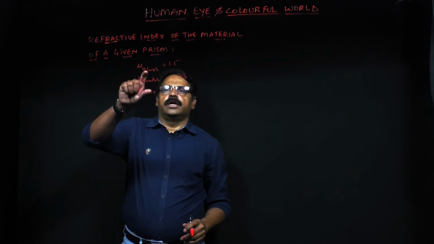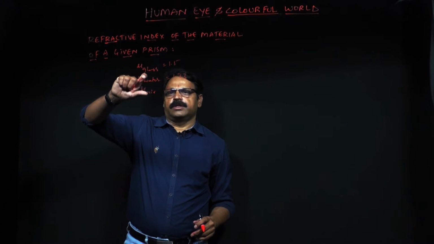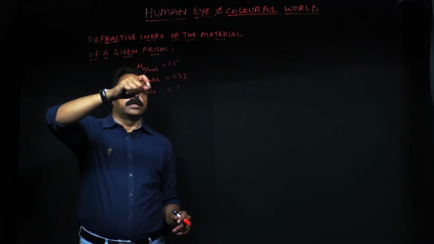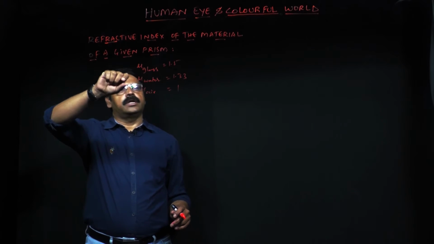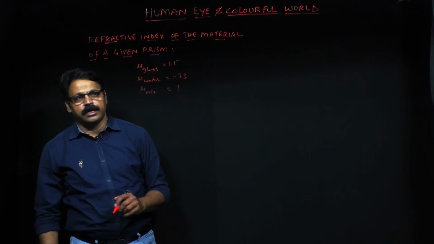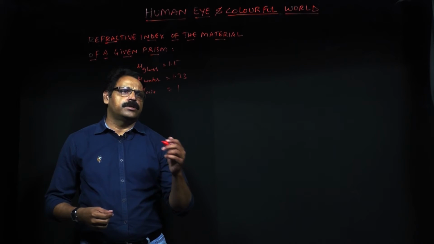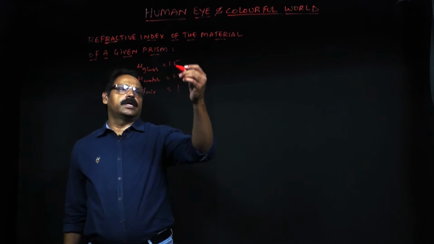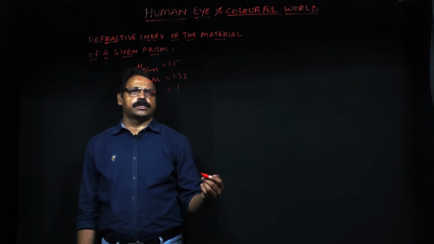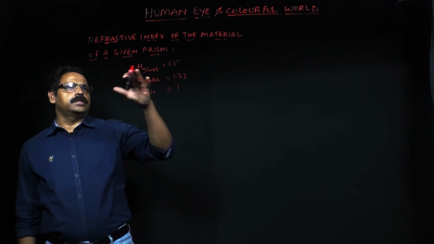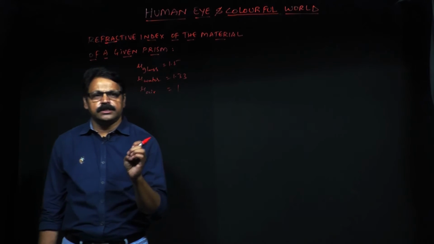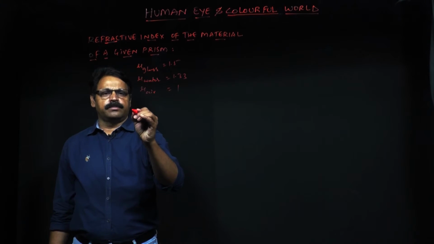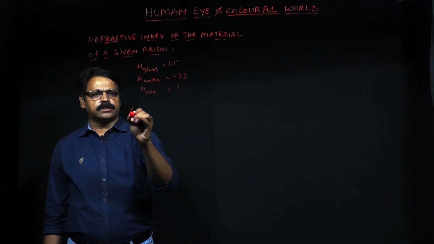So likewise, it designates whether it's a denser medium or a rarer medium, whether it's optically denser or optically rarer. You can identify the optical nature with the help of the refractive index. That is the reason it is always convenient for us to find out the refractive index of a given material. One of the sources is by using a prism. Whatever the material is, we take it in the form of a prism, and using that prism we can calculate the refractive index as follows.